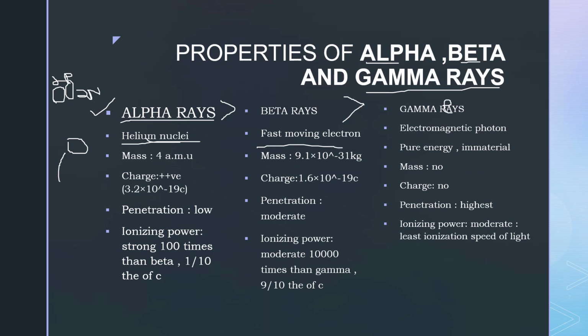The beta rays are fast moving electrons. Fast moving electrons also have mv. The inertia of beta rays is lower, but here the condition of the beta rays is that they are fast moving. So the momentum of the beta rays is the most. Inertia is the most for the alpha rays. Gamma rays do not have any momentum because they do not have any mass. That's why they do not have any momentum.